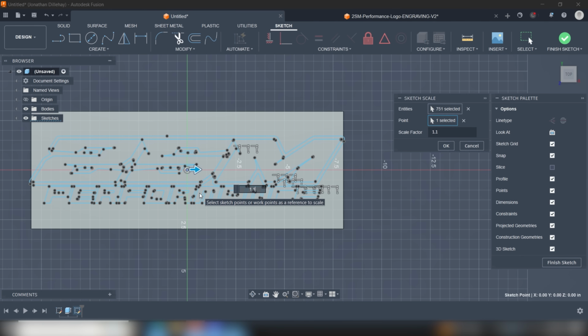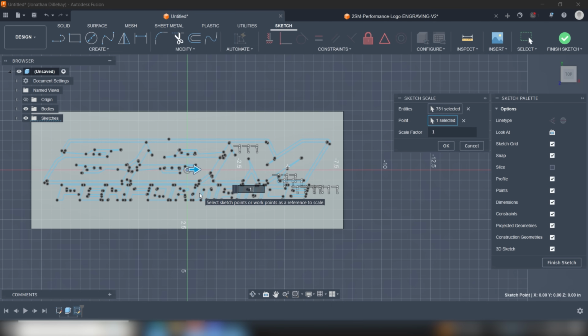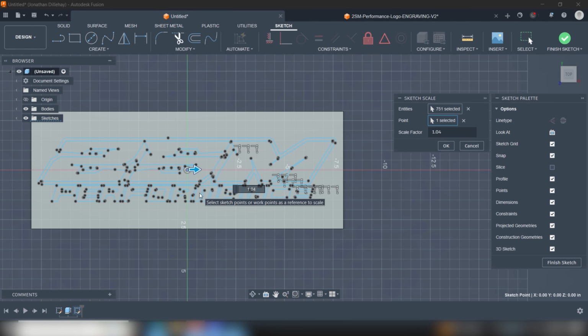So notice here that I'm actually scaling the geometry of my logo on the plate one more time to fill it out better, and then I'm using my point as the center datum of the drawing, since I already have my logo centered on the plate where I want it. So this seems like it's going to be a good size right here. And when we machine this and engrave it, I think it's going to look really cool for my wall in my office or my shop.